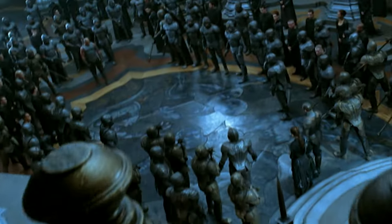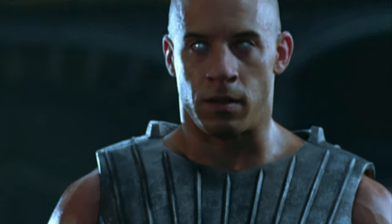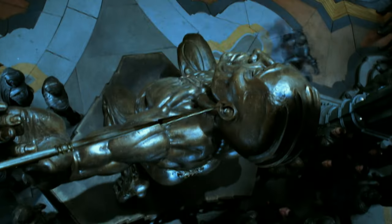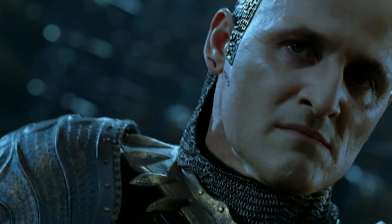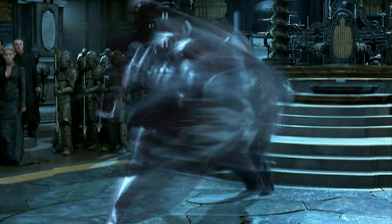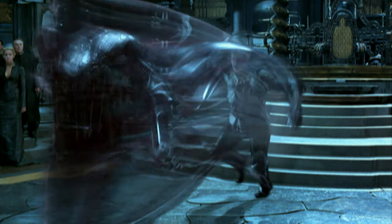Another groundbreaking visual effect was centered on the climactic fight between Riddick and the Lord Marshal. He has the ability to astrally project himself to another location very quickly. This was one of the hero shots that established the look of the Lord Marshal. This is the first time within the fight sequence at the end of the film that we see him using his powers. The timings and the feel of the movement were critical to establishing the pace of the fight, really. It's kind of uncharted territory for everybody. It's not something that we'd certainly seen before.